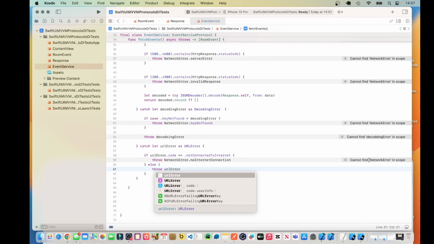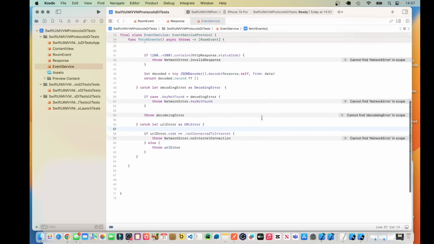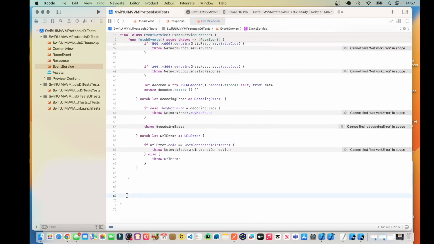And so in the next tutorial, we'll implement the network error struct. Might be a struct, or it could be a class, or with constant variables. So that's for the next tutorial.